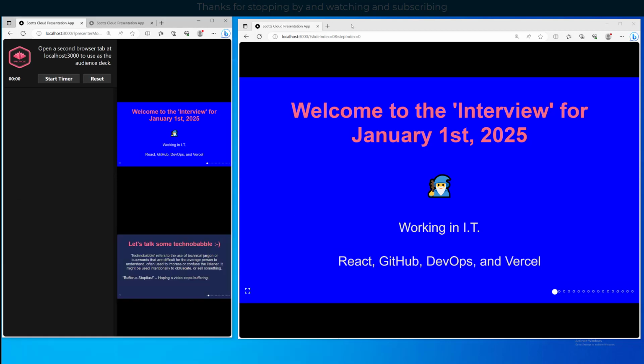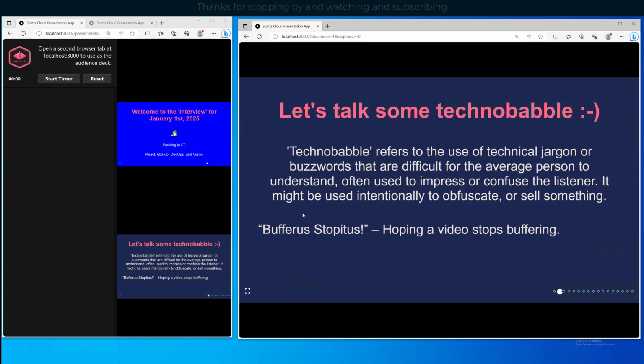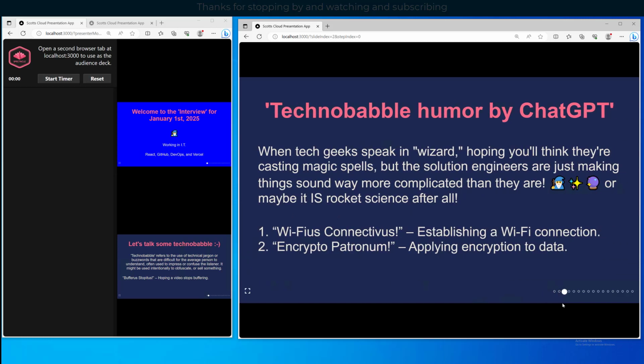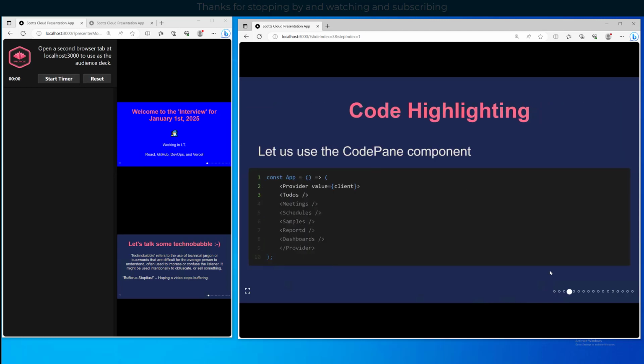If you only had the one window open where you had your presentation that you wanted to give, you could just use the left and right arrows. There's also a full screen button here that you can click on. I'm not going to click on that at this point, but it's pretty nice if you want to have it be full screen. So I'll just use the left arrow button to go through the slides, and you can see there's like a little Pac-Man guy down there that goes through the slides forward and backwards. That's the code pane component.